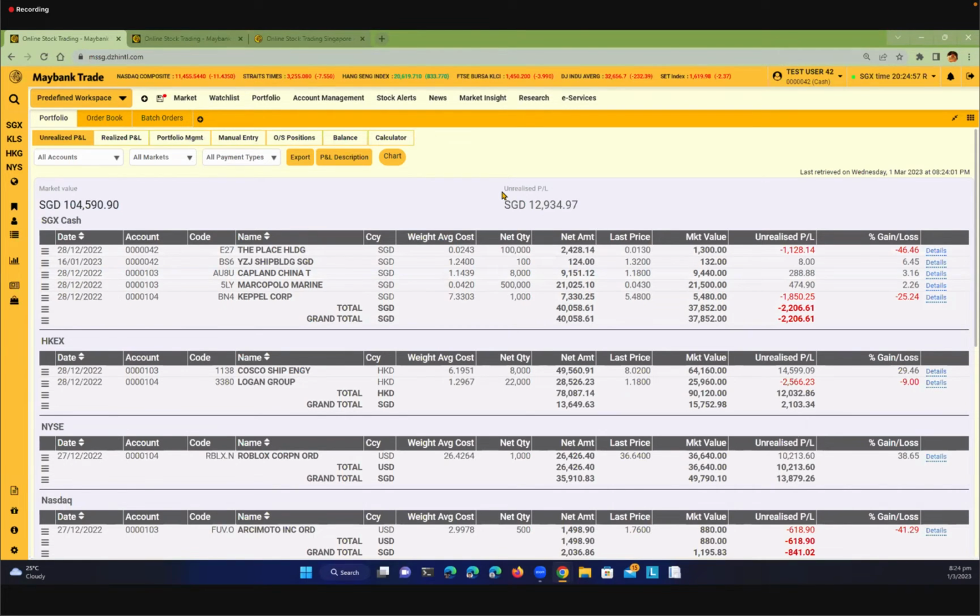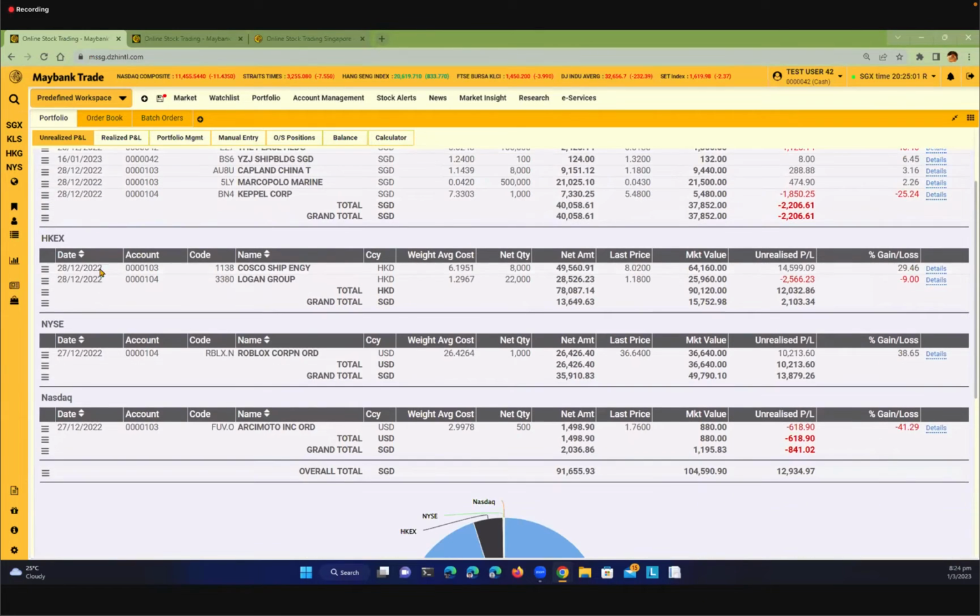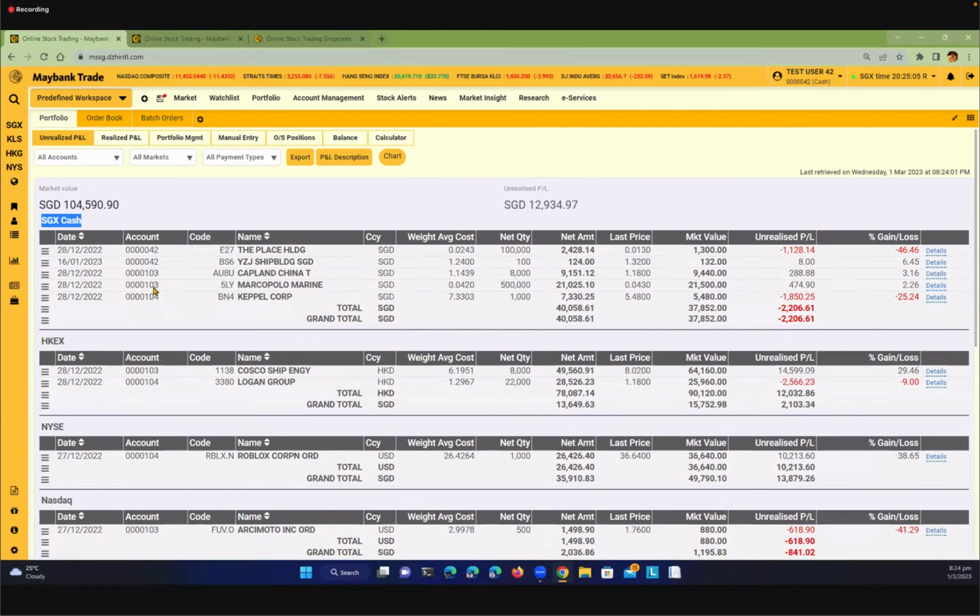And it separates into the markets as well: SGX, HKEX, New York Stock Exchange, NASDAQ, separately. You don't really have to select markets, though you still can, right here.